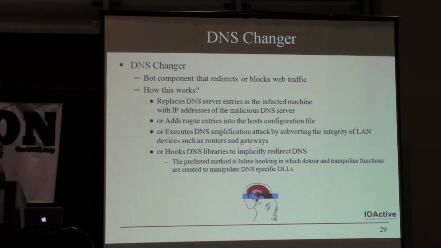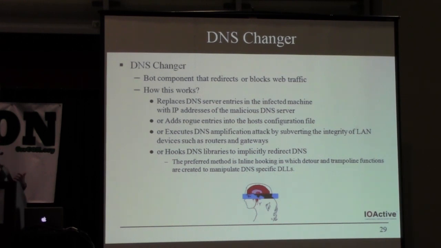Another interesting one is the DNS amplification attack. Here the attackers target small local area networks with routers. They try to manipulate the router addresses and DNS entries. From the network's perspective, if the gateway's capability of resolving DNS addresses is exploited, any nodes or secondary machines connecting back to the router will also get the manipulated DNS. But that depends on there being some vulnerability in the routers themselves.